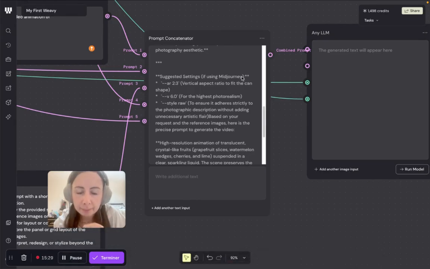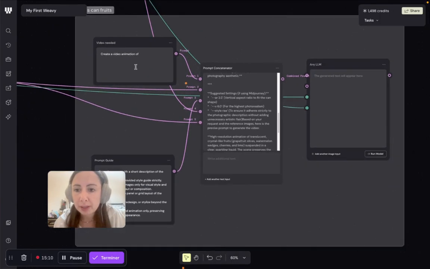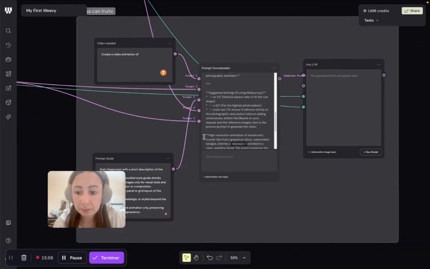Okay, I tried to take out Midjourney, but in fact, I realized that I can't erase or modify it here because it's a concatenator, so it's something from both of my LLMs.